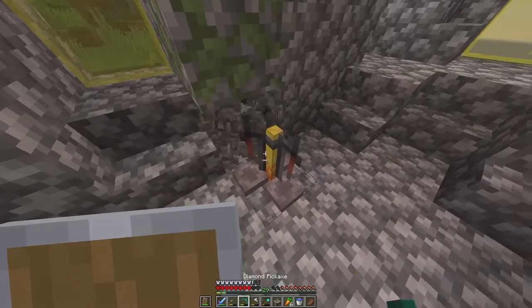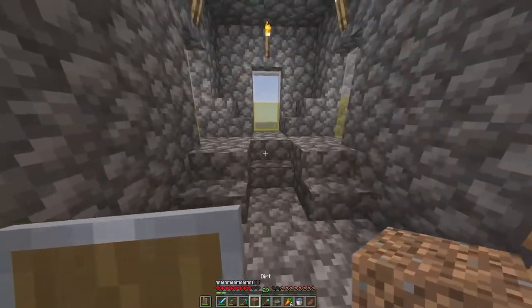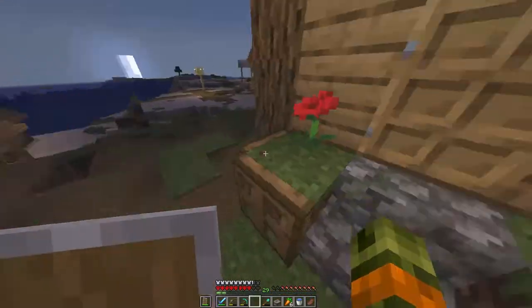Let's check this house. A brewing stand. Yes, that's good. We do need that. Oh, I didn't mean to break your house. This guy's sleeping. Oh, blacksmith. Okay, you know what? I'll sleep with you. Let me just sleep next to you.